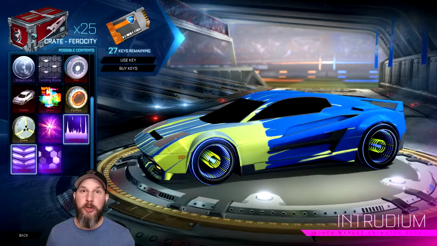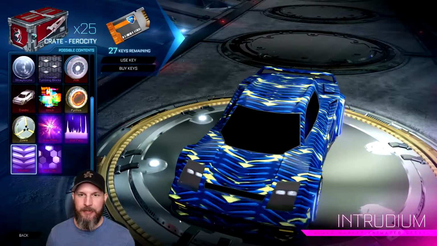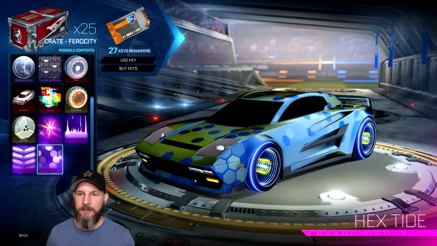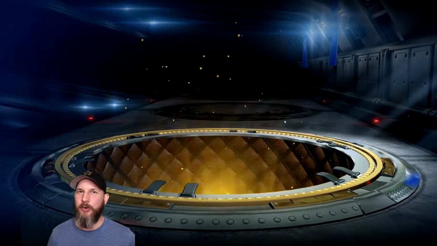And then we have 2 new Black Market decals, Intrudium, which does not come painted, and Hextide, which does come painted. So some of the hexes will be painted as it goes across the car. So without further ado, let's crack these bad boys open and see what we get.